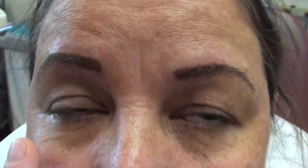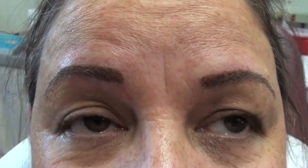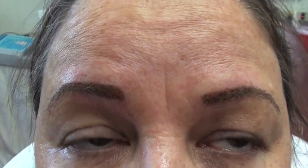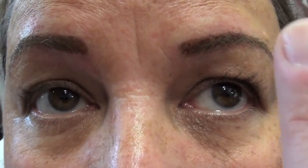Now this side we use the Comfort Cream. We buff the brows slightly first, and we use the Comfort Cream. So on a pain scale 1 to 10, I would say less than the other side, maybe a 2, just barely, just a little pain. And once again, it was in the middle of the brow, not on either end. I didn't really feel anything on either end. Okay, but there was less pain with the Comfort Cream on this side versus with the Numb Quick Pink on this side? Yeah. Okay, good. Interesting.